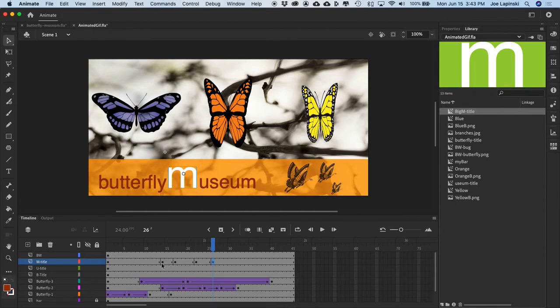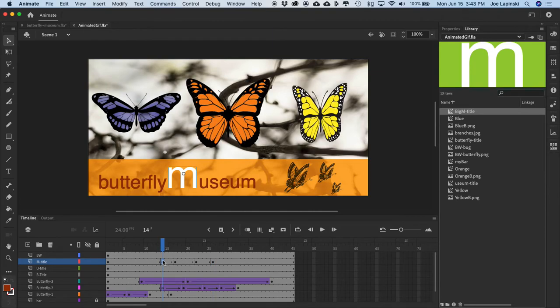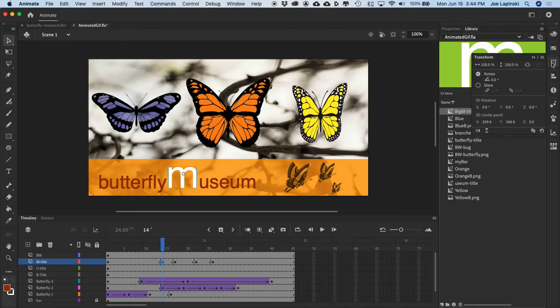And let's select frame 14, and then select the M on the stage. Then choose the Free Transform tool, and again we're going to scale the width to 15%.